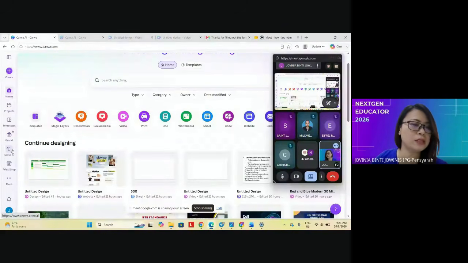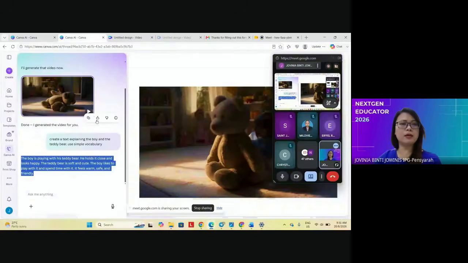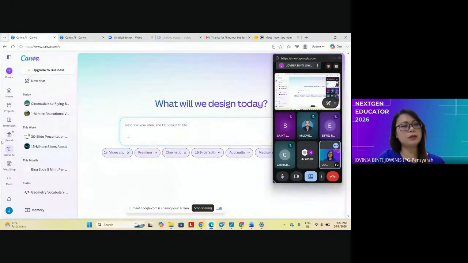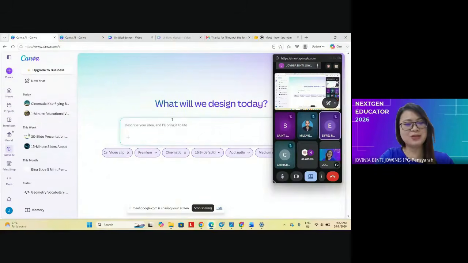So first thing first, you go to Canva and then you go to Canva AI. Open already Canva AI here. Canva AI, familiar, right? You just have to type your prompt. Where is Eiffel? Eiffel, give me one prompt. Eiffel, where are you? Just now Madam Sophia mentioned your name, so I mention your name too. Hi, teacher. Hi Eiffel, how are you? Okay, so give me one prompt. Maybe related to something that Madam Sophia already explained to you guys just now. About what? Okay, never mind. To cut the story short, I'll give the prompt for this one. After this, you could personalize, okay?